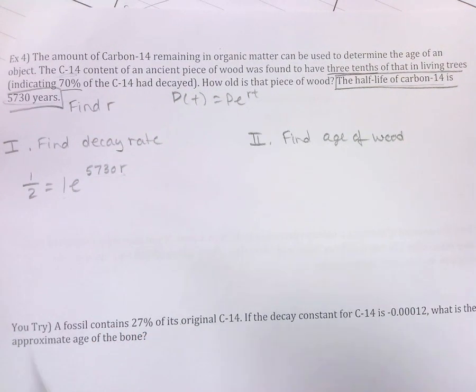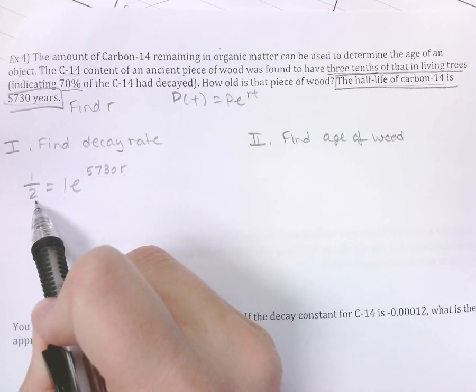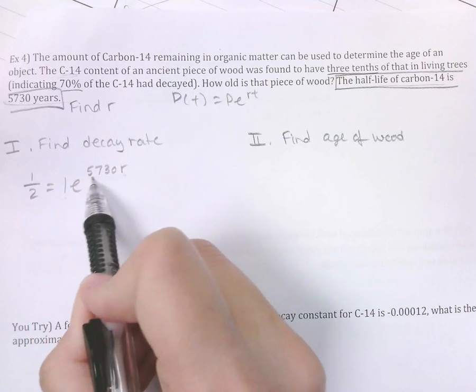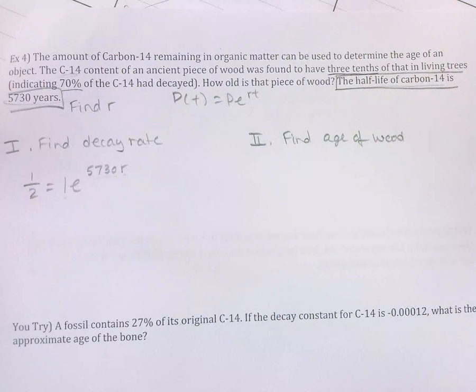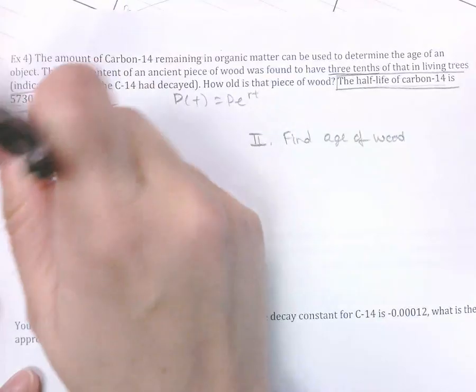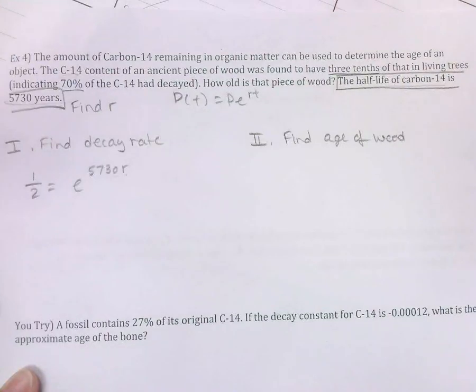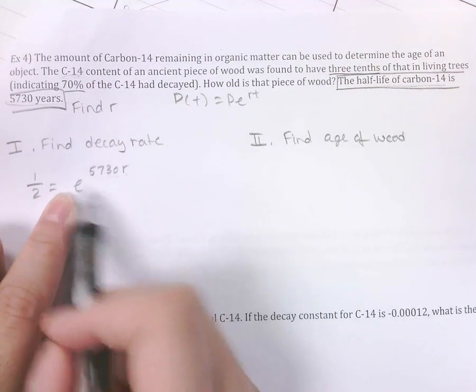So again, living tree, that's what the 1 represents, 100%. Half is half-life, or 50%. And then this is my time, and this is my R, and I just used the same formula that we just used. To solve this, we don't really need the 1, so if you want, you can go ahead and erase that, because 1 times anything is itself. And then we need to solve for the exponent, which is up here.